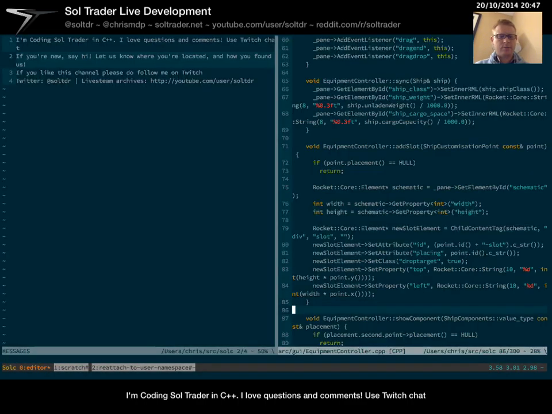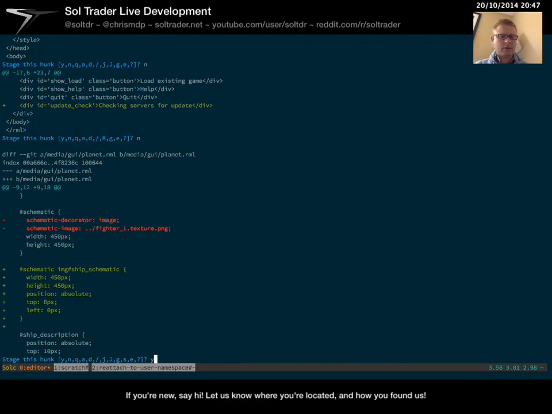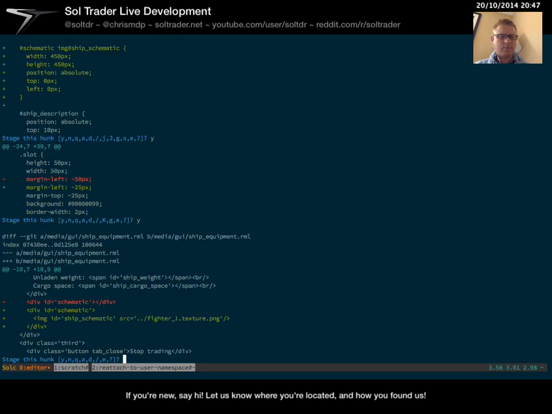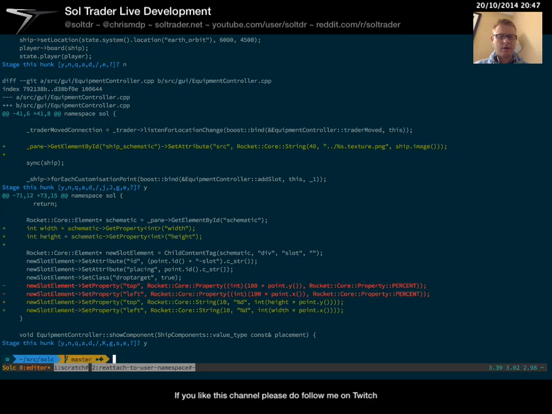Good stuff. So let's just commit that. That was about the shortest live stream we've been doing. Okay, so this is the ship schematic. Take off the custom decorator I'm using in LibRocket. Change that to be more central. Add the schematic source, not that one, that's just for debug. And then add the thing that we're actually wanting to see, which is the ship. And then that's just making the position of those slots a little bit more precise, which is kind of useful.